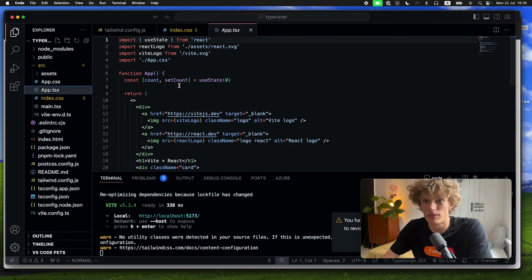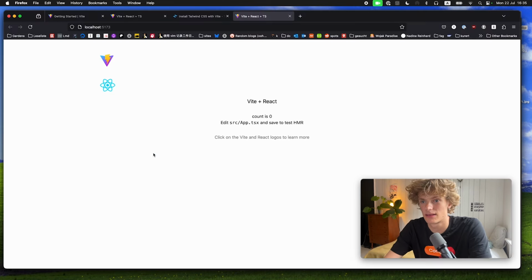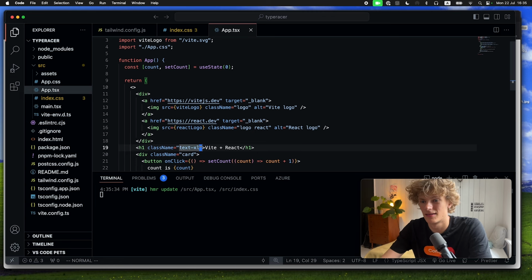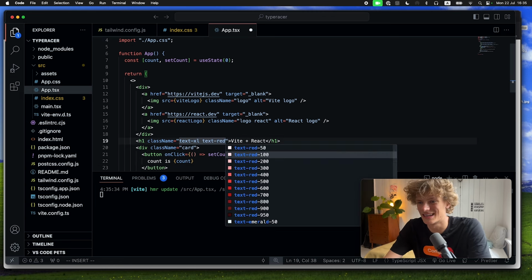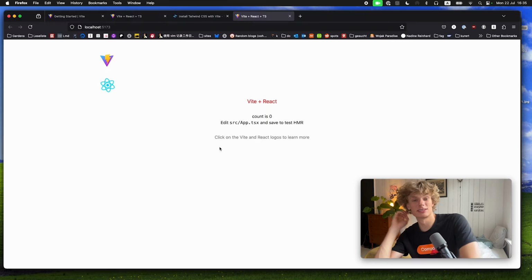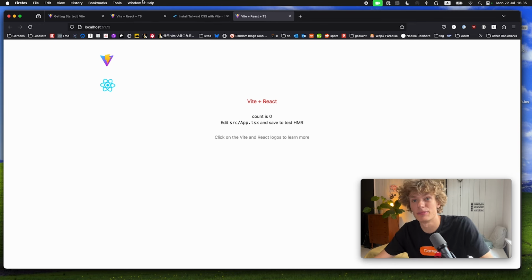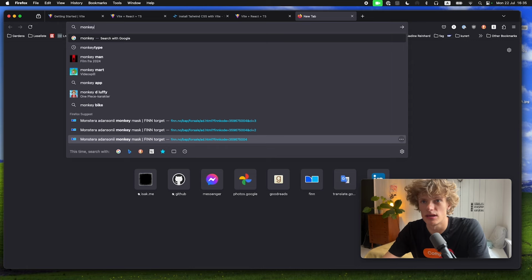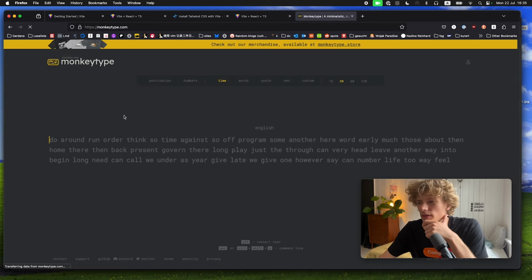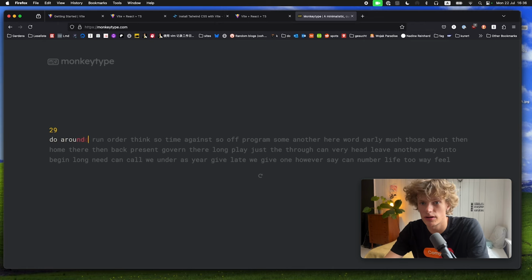So from App.tsx, I can now start styling stuff with className and something like that. Okay, perfect. Now, what should be mentioned is that it's actually such a long time since the last time I used React. So if things go a bit slow, that's why. So my thought for this was to kind of clone Monkeytype, at least in the UI. And you know what? It's very easy. It's just some text and a cursor showing where you are.